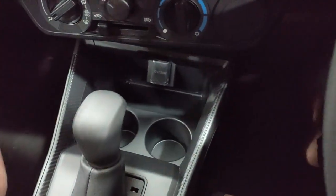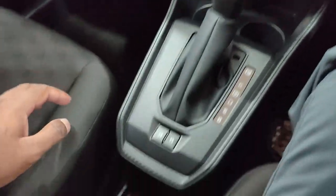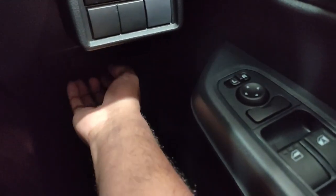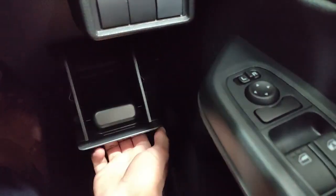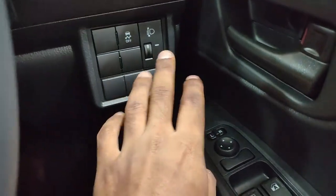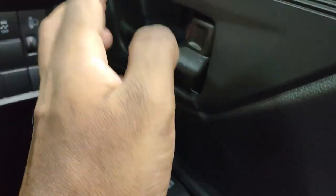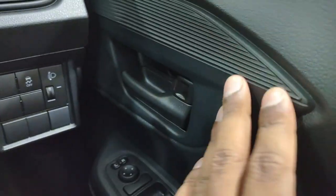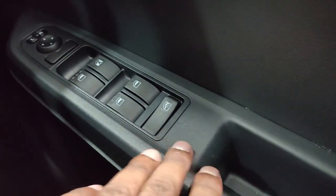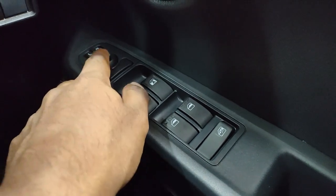Big cup holder. I didn't bring my bottle, but big cup holders. Lots of space here. And there's even space right here. If I can dig it. Yep, besar. So yeah. Then you get all of these stuff. Of course, these are all not here. You get your traction control. You get your light adjustment. Your door. See your door panel, okay lah. There's some texture lah. Dia ada rasa benda-benda ni semua. And then this one. Then you get your auto down and auto down only, and then your mirror adjustments.